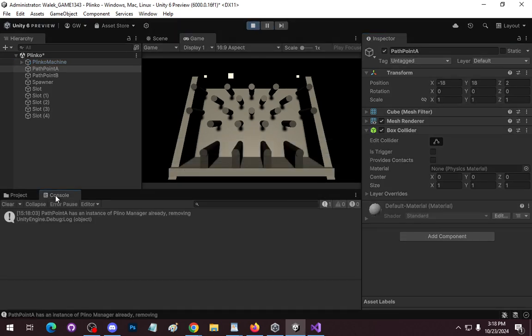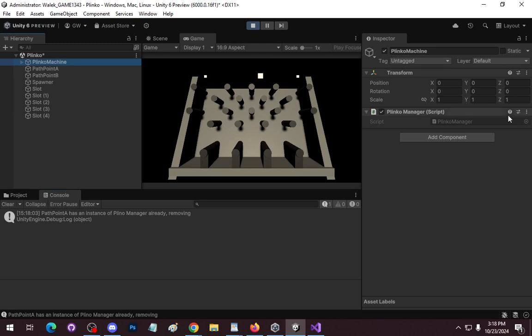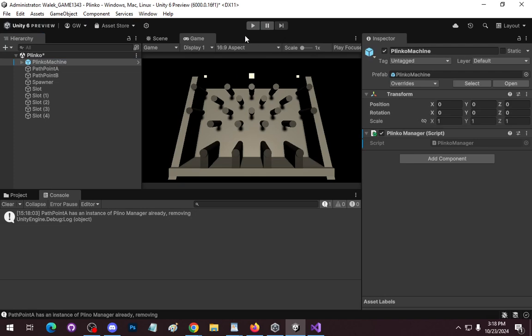In the console, it found, hey, path point A has an instance of Plinko manager already, removing it, so you can see that the script is gone here, and the Plinko machine has that already. Maybe you don't want to remove, maybe you just want to report it. But ultimately, one of the things about a singleton is that a single singleton exists. All others are removed.